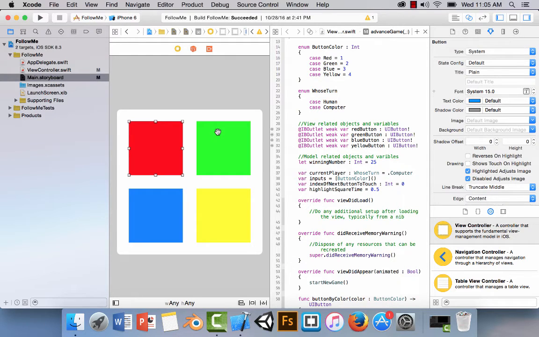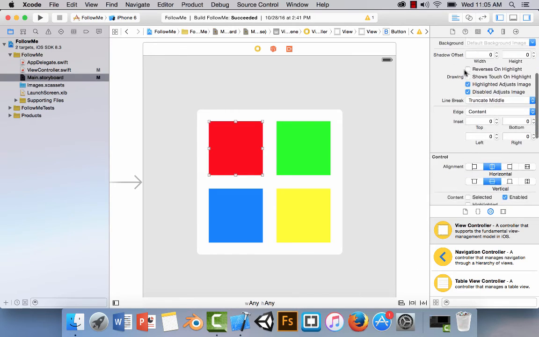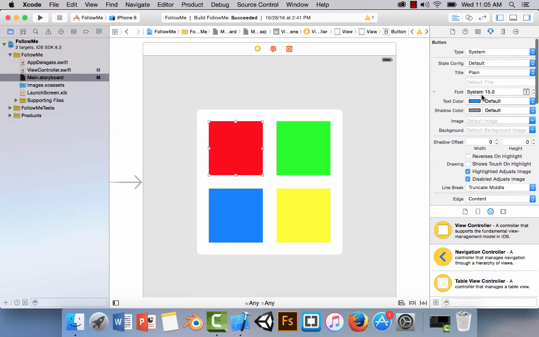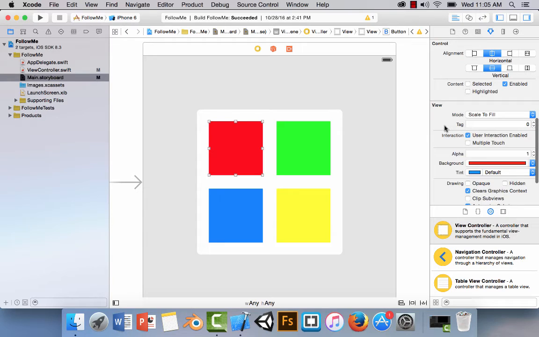All right, once you're done with that, then we need to make a few minor changes. So with the red button selected, go over here, and you can actually get rid of this now for a moment. Go over here to the attributes and make sure the attribute setting is clicked, and we want to look for tag, and there it is. So we want to change this tag to 1. So remember, our code does 1, 2, 3, 4. So red is going to be 1. So I'm going to add 1 to that.